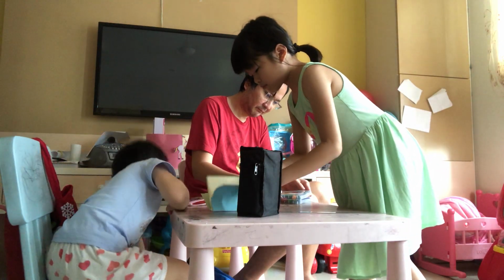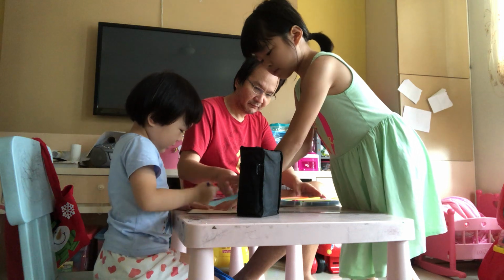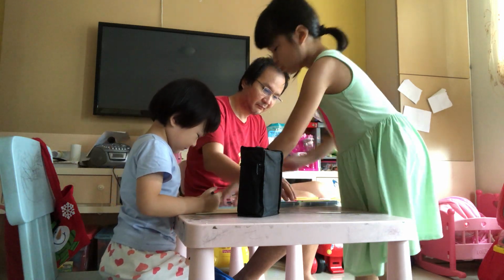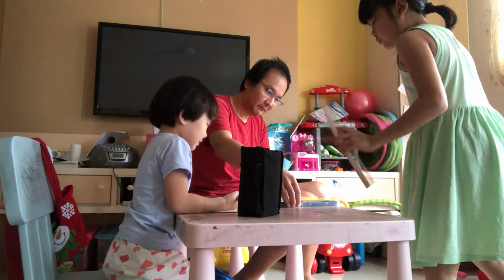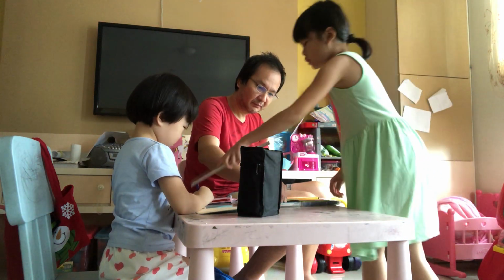First page. Here I got a pencil. Draw this page. Okay. No, draw here. Draw your favorite food. What's your favorite food? Take pencil and draw first. Not draw. I don't have pencil.